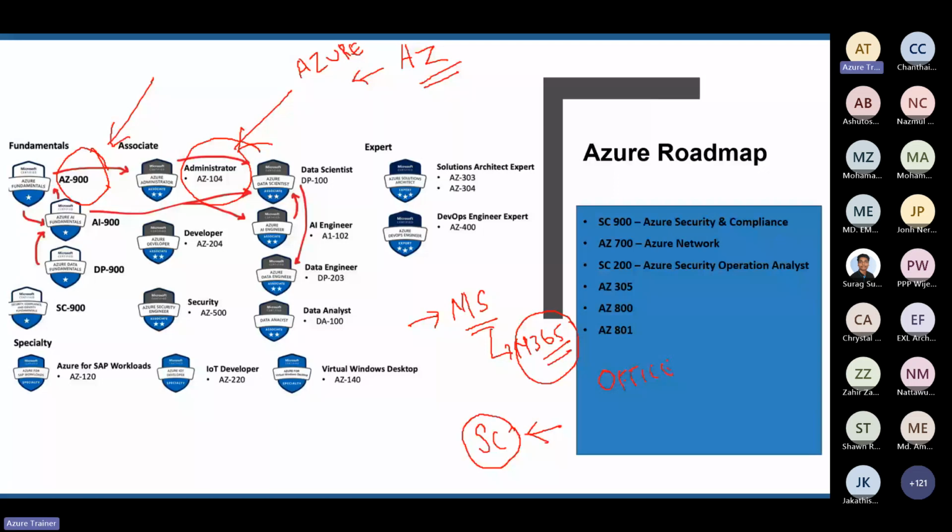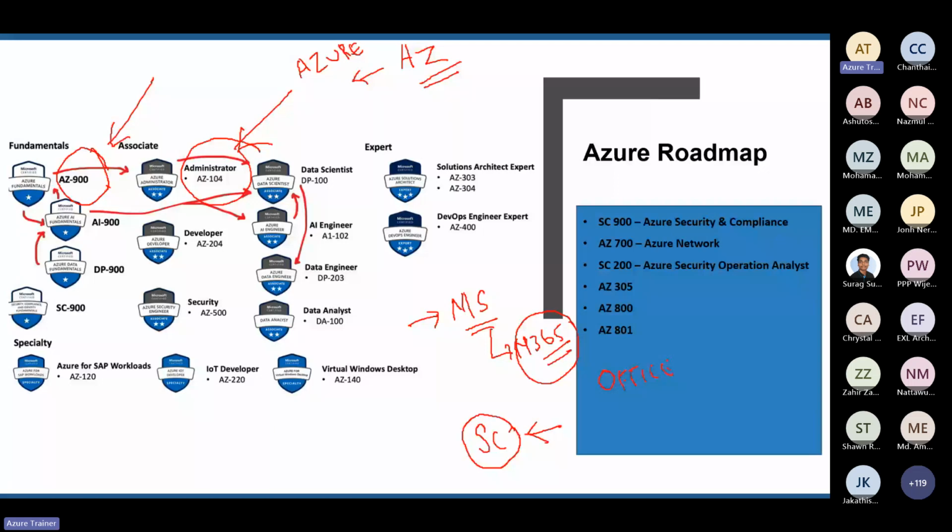If you have any certification configured on the Microsoft Azure side, and it is coming on the Azure side, the exam numbers start with AZ. If it's related to the SC series, it's related to security and compliance. And anything on the Microsoft side, you have an option available where you can see it coming on the Microsoft 365 side. That's about the Microsoft certification program here.